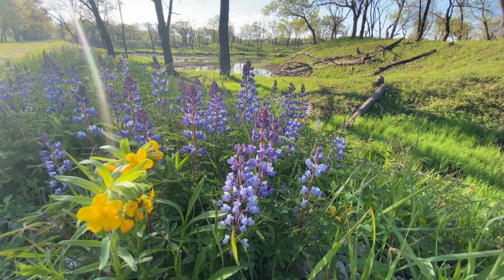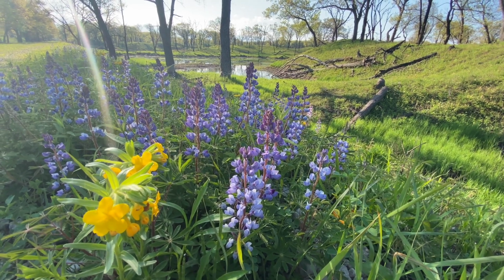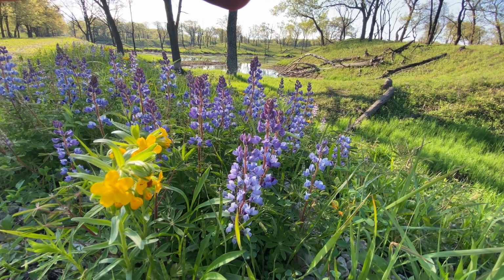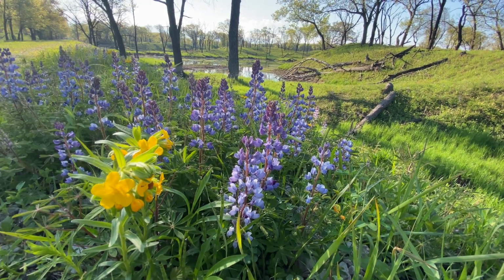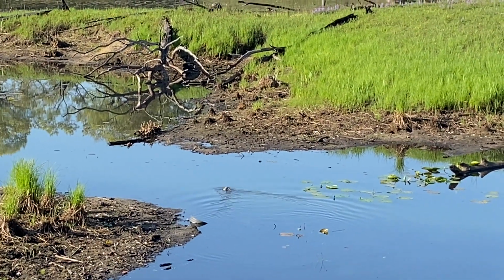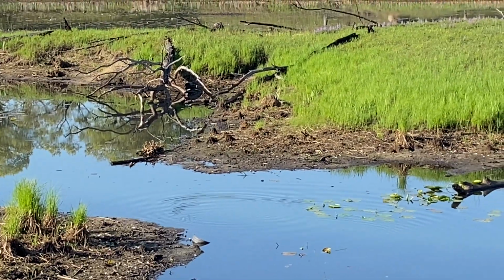In the previous clip, I was using my hand to cover up the solar flare, and it's great if you don't have a hood or don't want to drag one with you. So you can see my hand, I'm just adjusting it until it's out of the frame, and I'm using it to block off the sun so you're not getting that glare. Oh my gosh, there are so many beavers here. I wish I had a telephoto lens so I could zoom in, but this is as far as my cell phone could take me here.